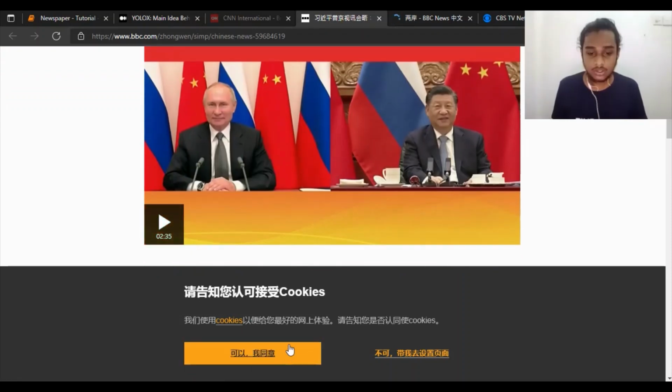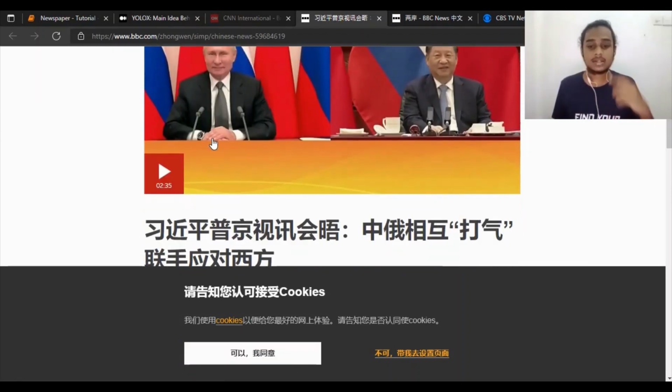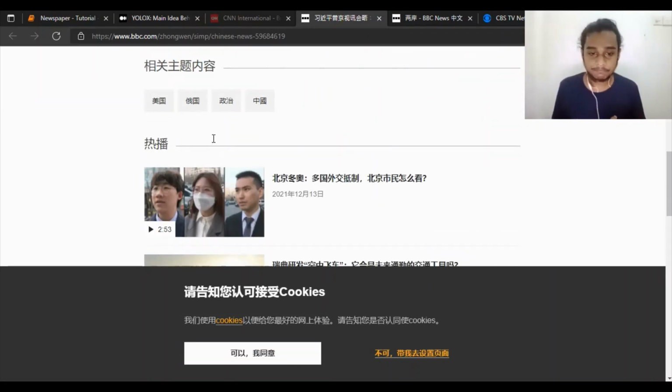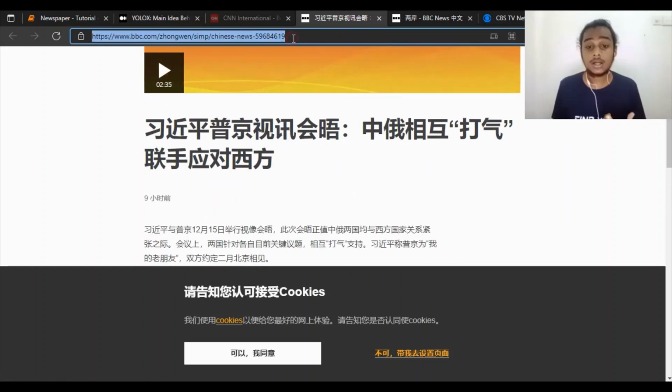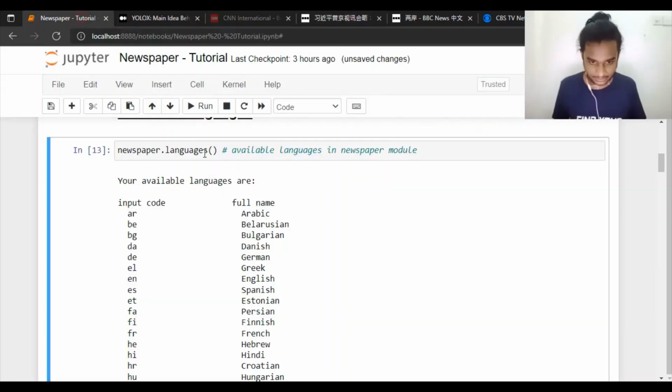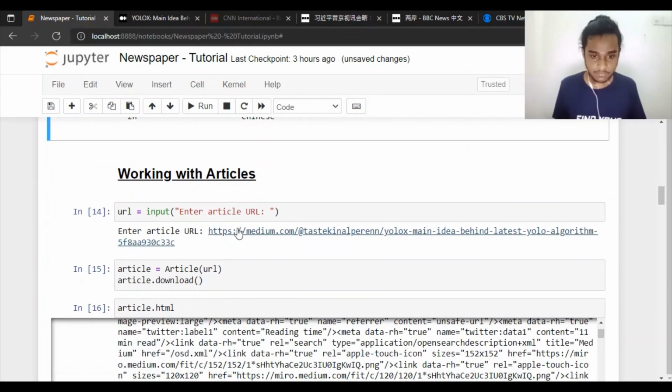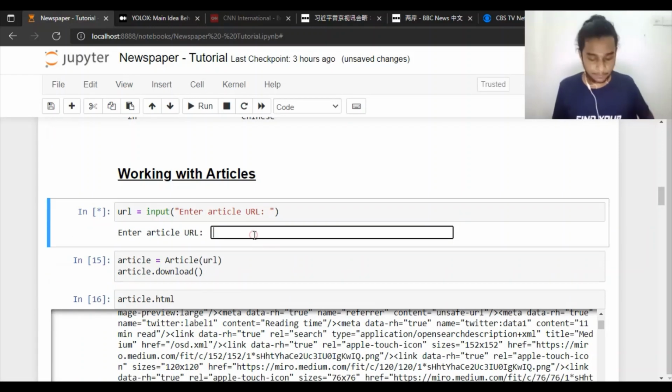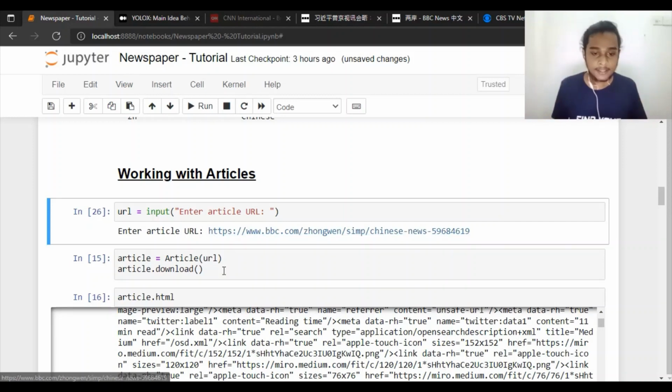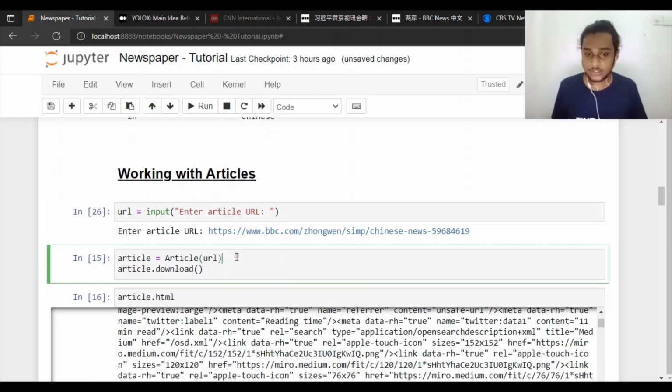Right. So this is an article which has been written in the Chinese language. What I'm going to do is copy the URL of this particular article, right? I'm going to pass my article URL as usual. Our current article is not in English.